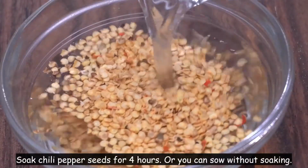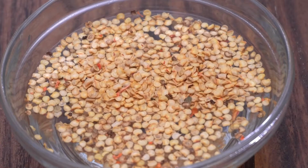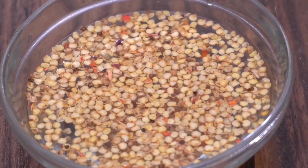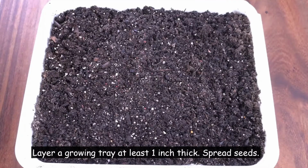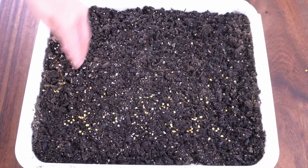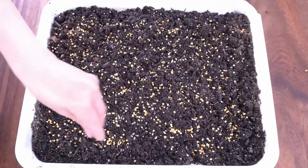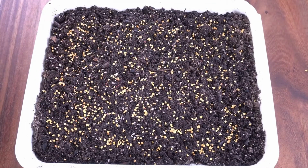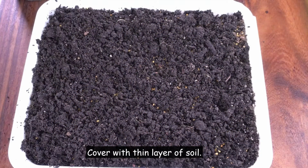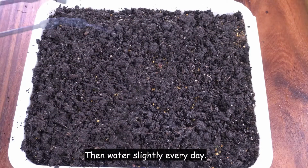Soak chili pepper seeds for 4 hours, or you can sow without soaking. Layer a growing tray at least 1 inch thick. Spread seeds. Cover with a thin layer of soil. Water thoroughly. Then water slightly every day.